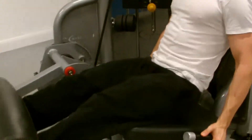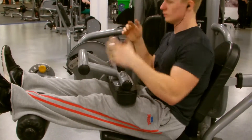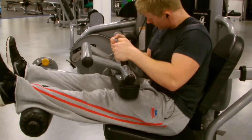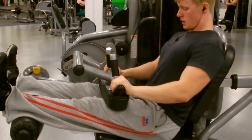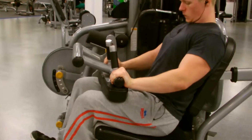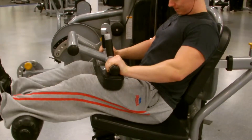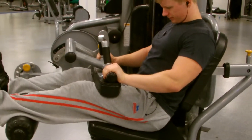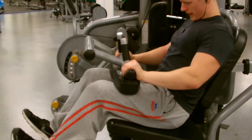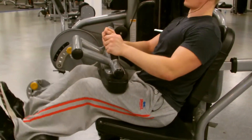This is Jamie's leg extensions, and because he wants to focus on his quads — which are actually a problem for me — I'm doing hamstrings instead. I feel like I've overdeveloped my quads and they're pulling on my knee causing knee injuries. So I've reduced quad movements and increased hamstring movements, and it's actually coming out better — I don't have knee problems anymore and I can actually jog now without getting pain. Top tip.